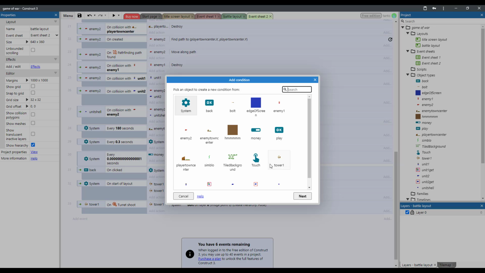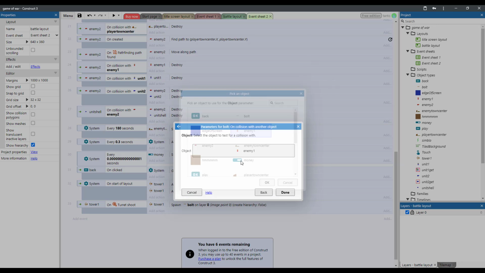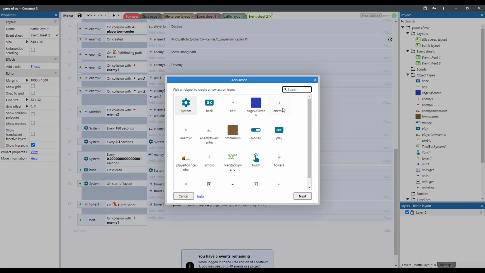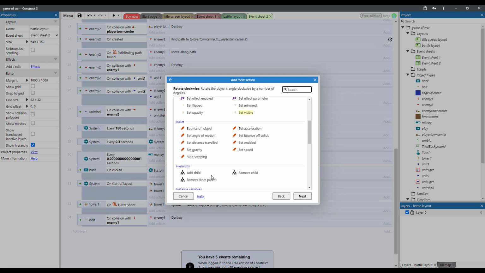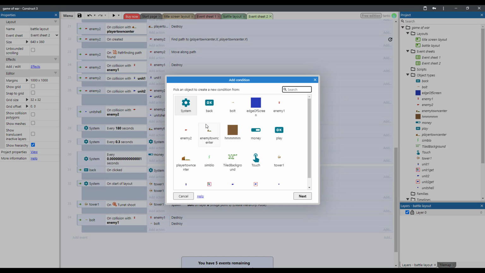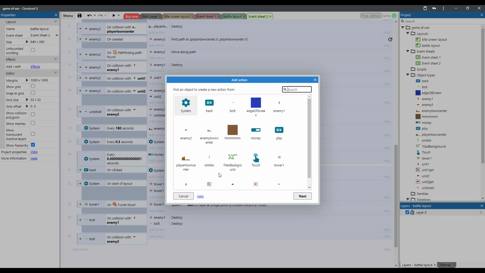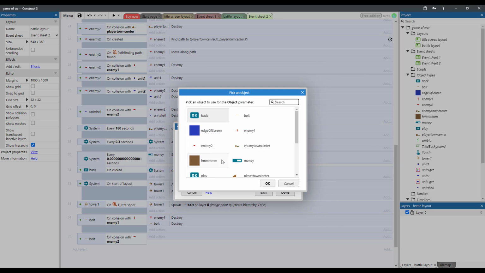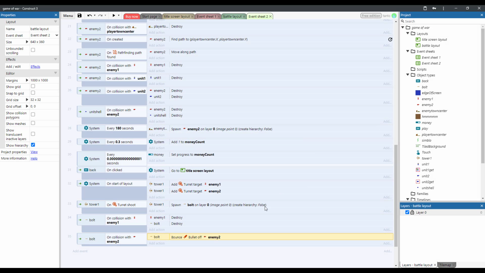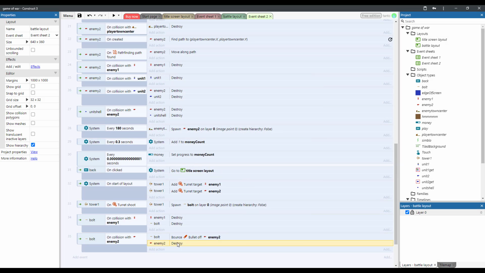Now, when the bolt is colliding with enemy 1, enemy 1 will die, and bolt will die. Now, if the bolt is colliding with the tank, however, the bolt will bounce off, and that I'm just going to put it into destroying the tank instead of just bouncing off.